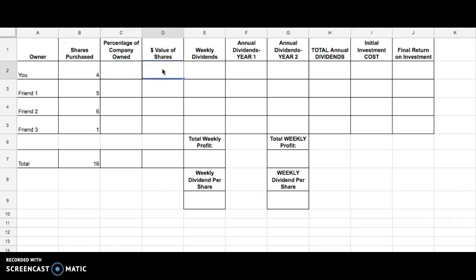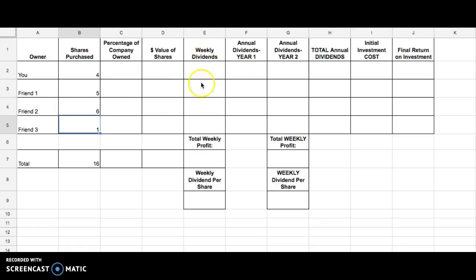To get the value of the shares, it'd just be the number of shares. So in this case, 4 times whatever the value of the share is. I'll just put that. It'll not let me do it. So if the shares are $100 a piece or $50 a piece, either way. The total is just going to be adding up all 4 of those. We should expect a total of 100%. If there's only 16 shares, then all 16 are taken into account by all 4 investors.